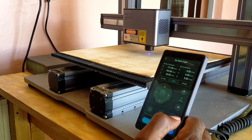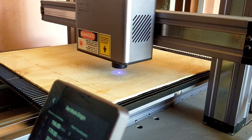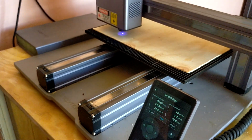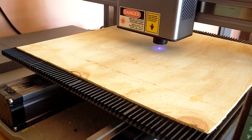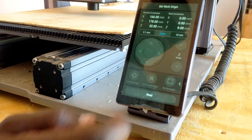The machine will run the boundaries so you can see the workspace of the project. The laser head moves in a square pattern showing the whole work area. If you realize the laser engraver is going past your wooden sheet, your job will be missed — so make sure the sheet is positioned correctly. After confirming, click Next. The laser cutting has just started and will take about one hour — 57 minutes — to complete.